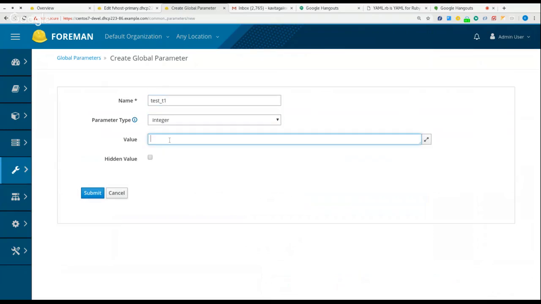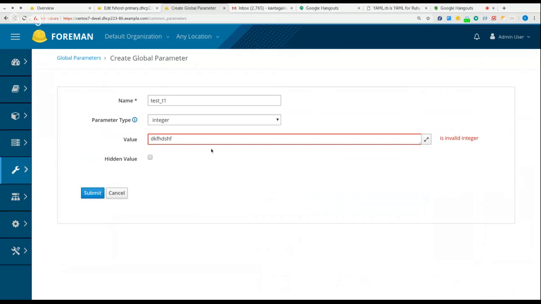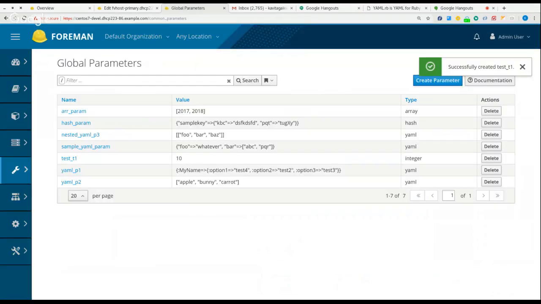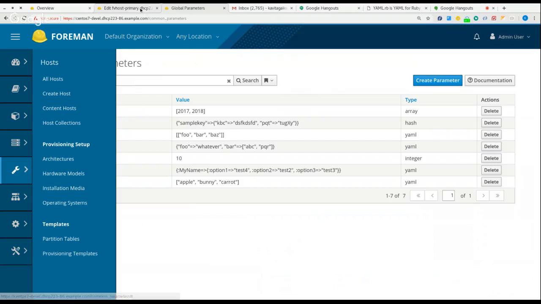If I choose the integer type and give a random invalid value, it triggers the validation and shows you the invalid value here. So now you can create global parameters as per the types, and you can play around with it.